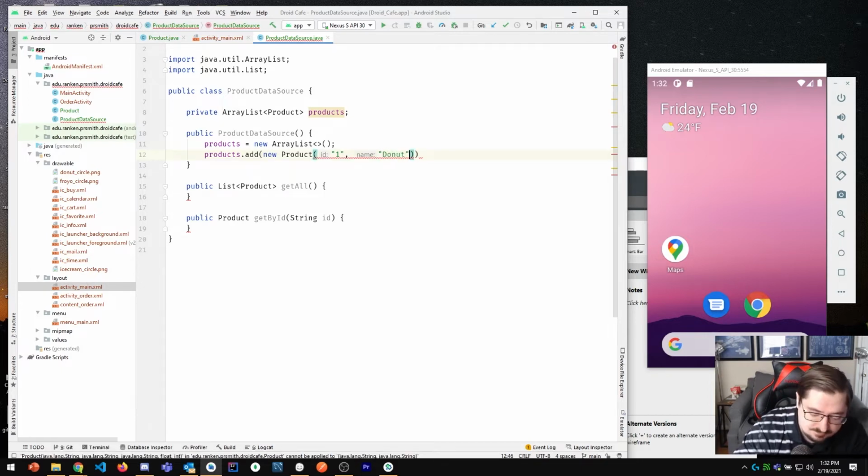Why are we using a string instead of just a straight up int for the ID? Because long term, if I'm hooking this up to a database, more than likely it will need to be a string. If I'm hooking up to other data sources, it will more than likely need to be a string. You remember how we got into, for instance, MongoDB? MongoDB does not use those auto increments, like 1, 2, 3.